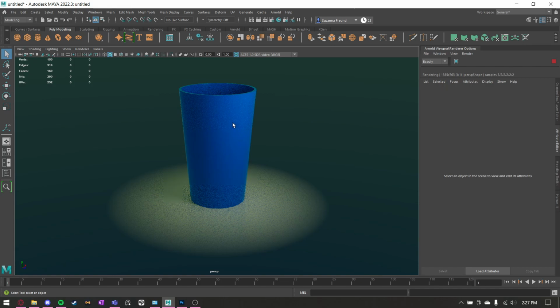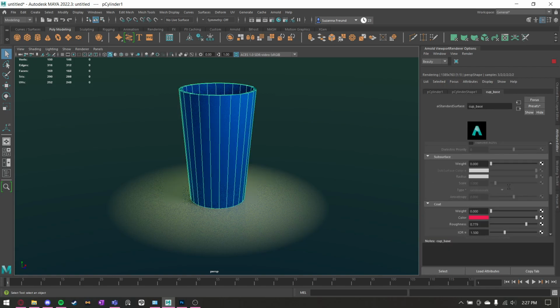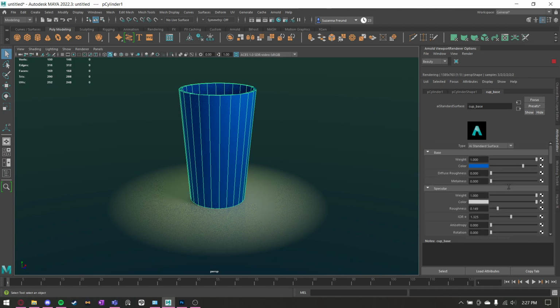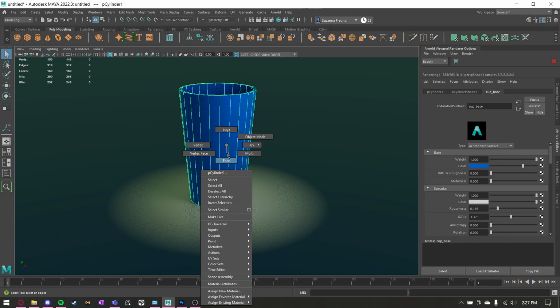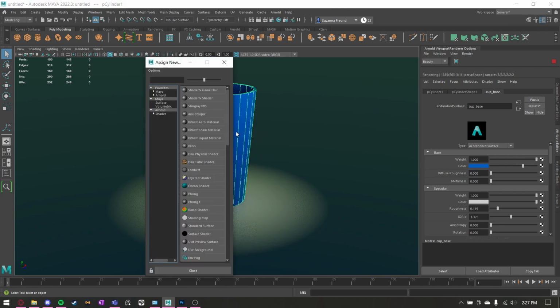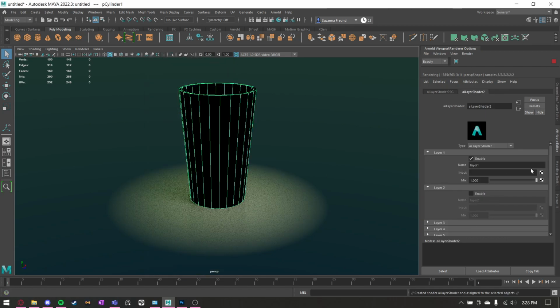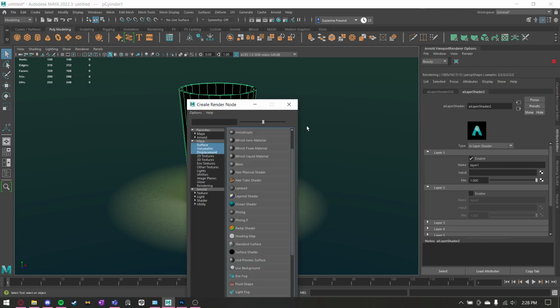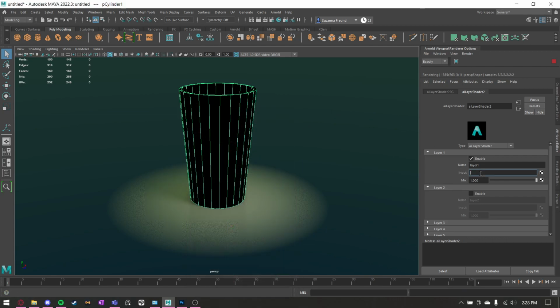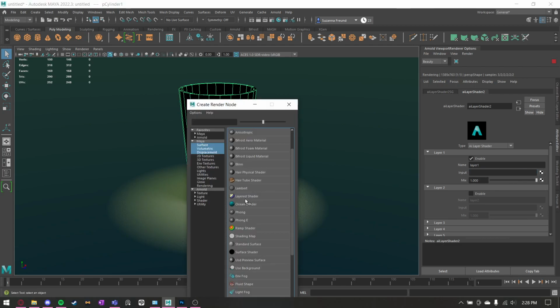But I think I'm done looking at all the attributes now. Oh, right, no, I wanted to look at how layers work. So I am going to assign a new material to this. I'm doing an AI layer shader. I want this first input to just be what I had before, just the existing material.